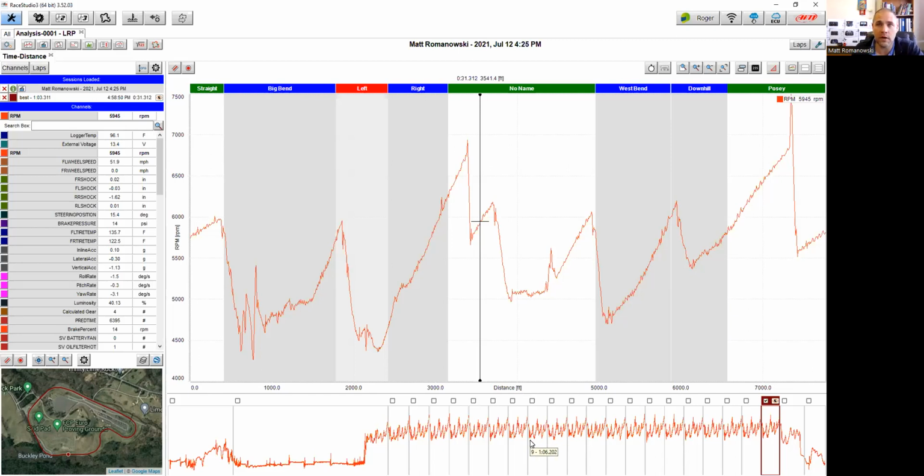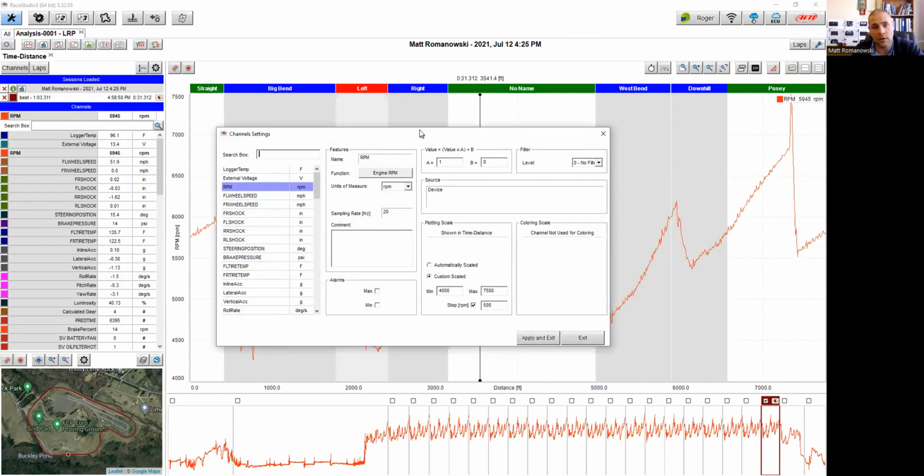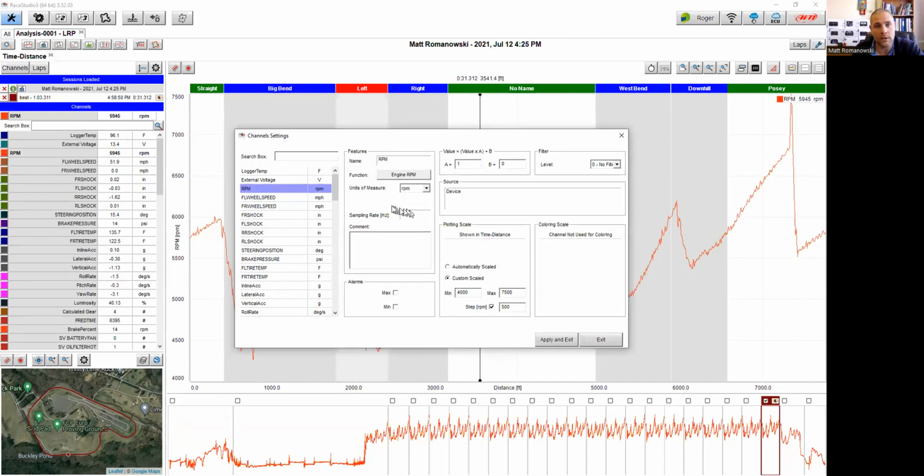Bruce put up a great question about how we know how many hertz something is being logged at. In our channels bar, which is one of the main interactions we have, when we go over a channel, we see the little gear to the left of the name. When we click on that, it brings up all the channel options that go with it. Very quickly, you can see in the center where Roger's highlighting, the sample rate is 20 hertz for RPM here. This works for all the channels that you have data on. So it's a really quick and powerful way to interact and get the details on what you're working with.